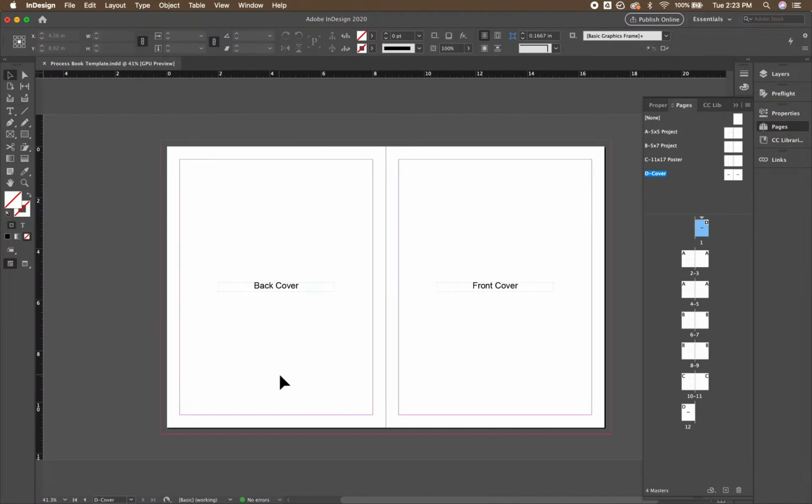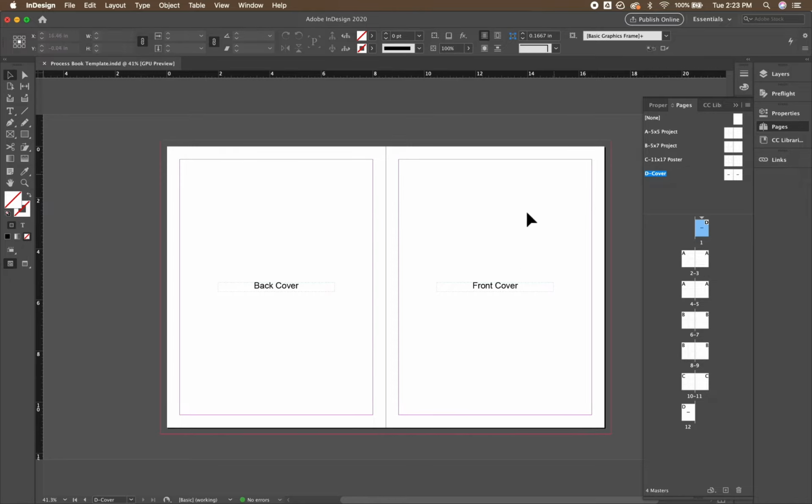Okay, so now we're going to go over the cover, and this is assuming that you made your cover in a different program than InDesign, so Illustrator, Photoshop. The cover can be pretty much whatever you want, and then you're going to have your projects on these pages inside the document, but you can use pretty much anything for your cover if you would like, as long as you make it.